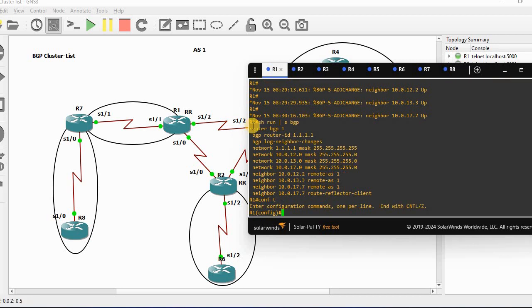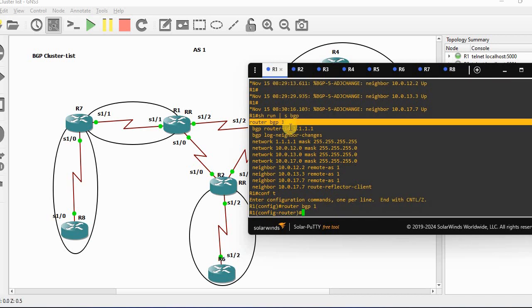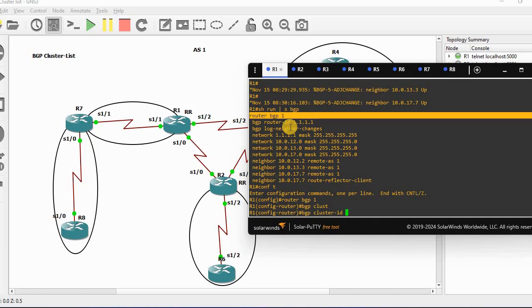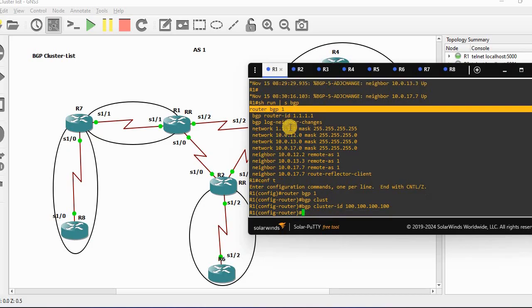BGP cluster ID 100.100.100.100. One thing, this 100 IP we have not configured anywhere in our router.